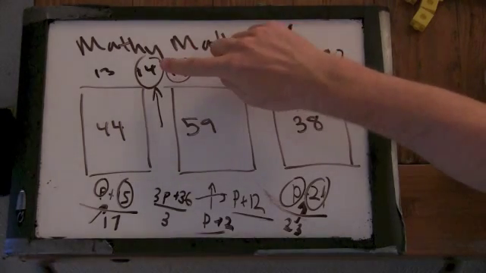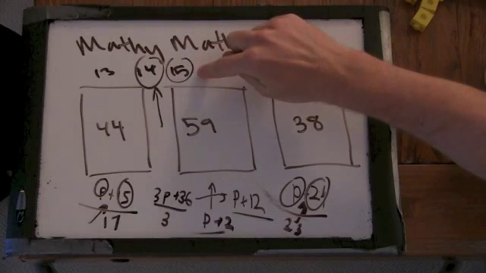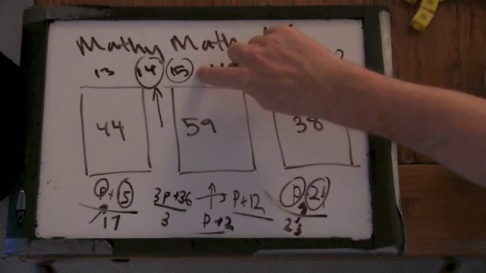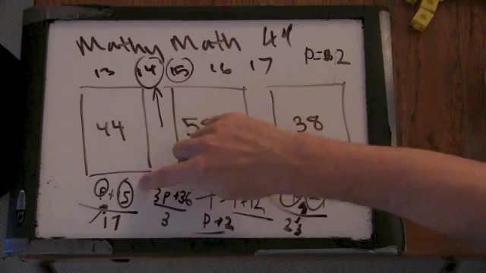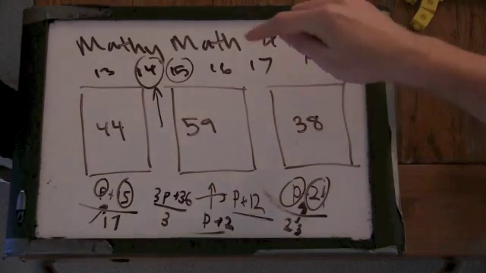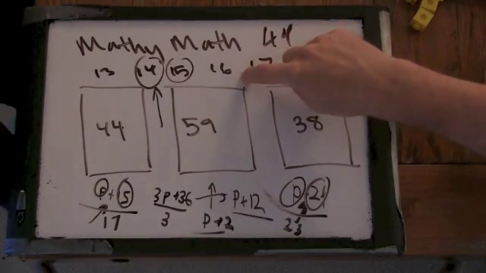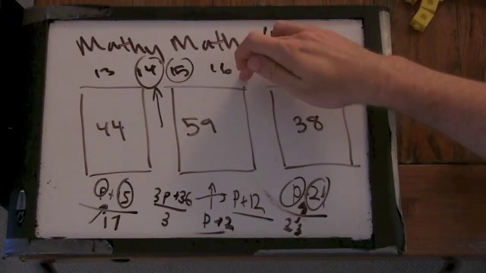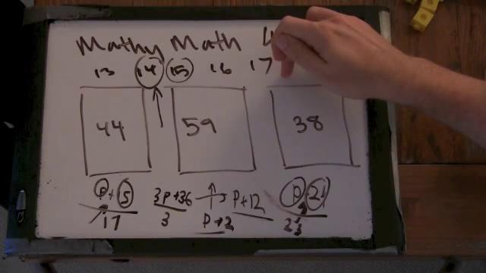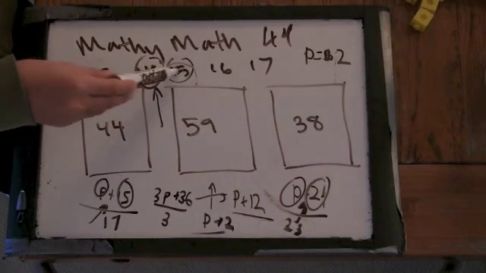Okay, so 14, P would be 2, definitely prime. 15, P would be 3. So maybe we have to check. And you did, and you found that this one wasn't prime. 16, P would be 4. P plus 12, is that prime? No. 17, P would be 5, that is prime. Run into the same problem as the 15. Same problem.